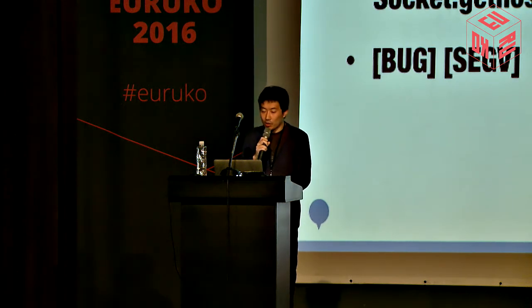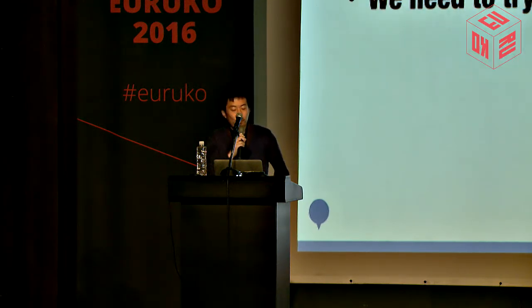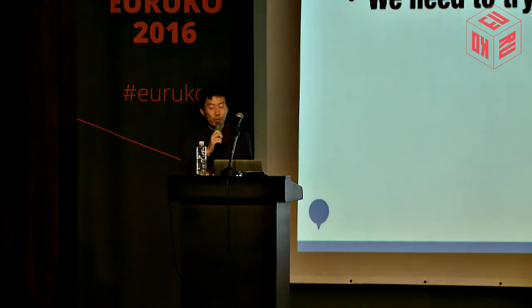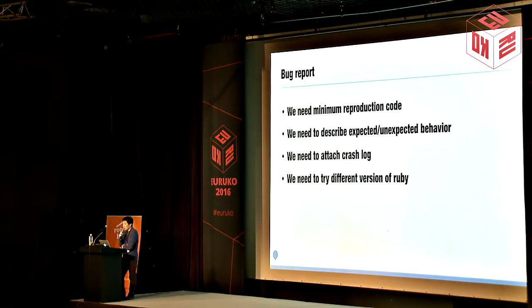And the last one is a bug report, like a segmentation fault. A bug report is much easier than a feature request. It does not need Matz's approval. You need to attach minimal reproduction code, and write the expected or intentional behavior, and the log file and results with the version of Ruby. We approve your issue and fix it. We'll fix it.